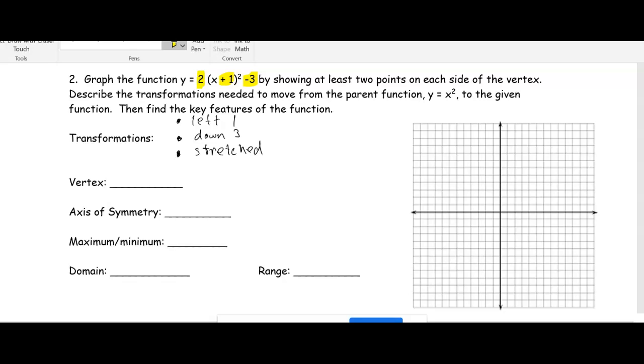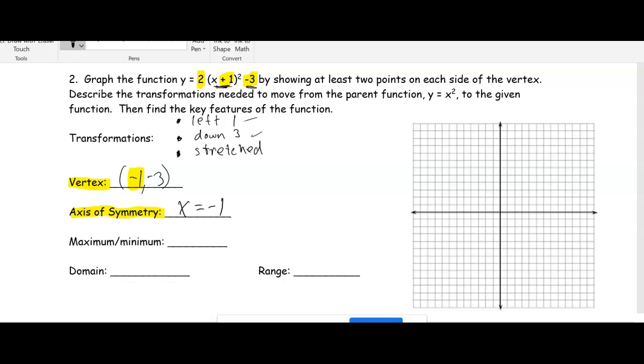All right. Jacob, what do you think for our vertex? -1, -3. Good. Perfect. -1, -3 is our vertex. We went left 1, down 3, or we can look up here and just get our vertex. If I ask you the axis of symmetry, Cameron, what do you think? x equals -1. Good. It's got to cut right through the vertex, so we don't even have to look at the graph to do this. The axis of symmetry will go right through the middle of the parabola. The vertex is the middle of the parabola, and the x-coordinate in that point is the -1. So the axis of symmetry would have to be x equals -1. That's our vertical line. Good.